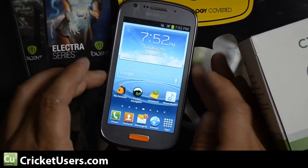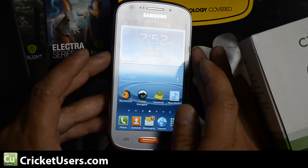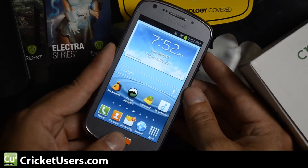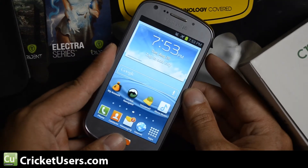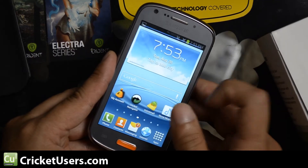This is a Samsung device, so unlike typical Android devices with ICS or above where you hit volume down and power at the same time, this one you actually hit power and the home at the same exact time, and you'll see that white border pop up. Just hold it down until you see that, then let go.